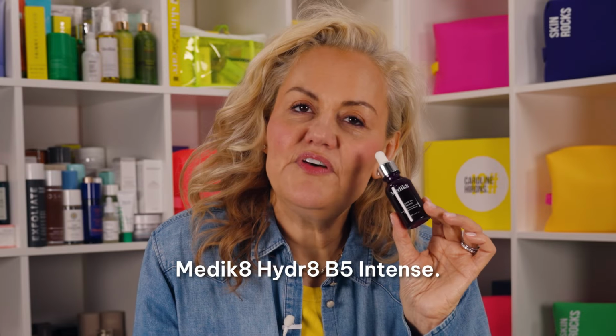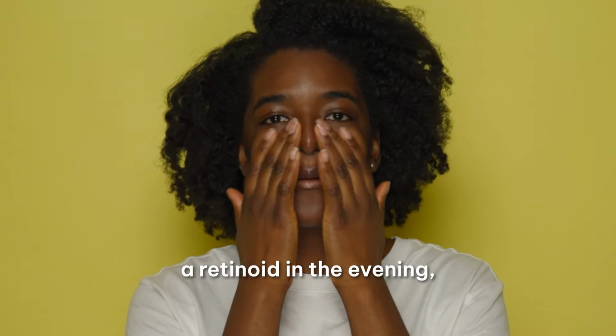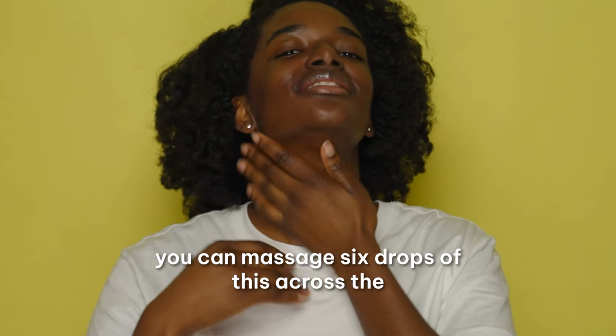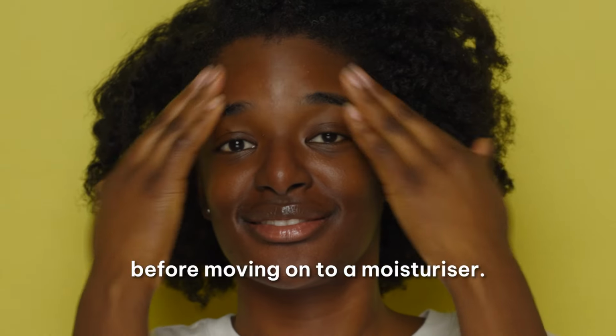Medicate Hydrate B5 Intense. After cleansing in the morning or after applying a retinoid in the evening, you can massage 6 drops of this across the face, neck and décolleté. Allow to fully absorb before moving on to your moisturizer.